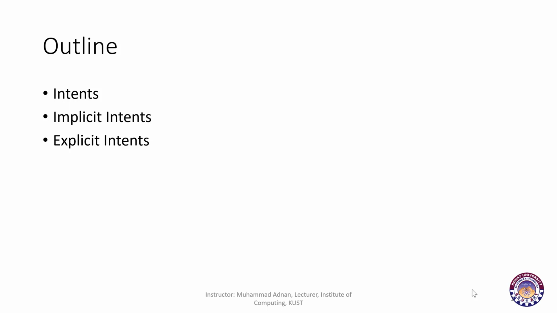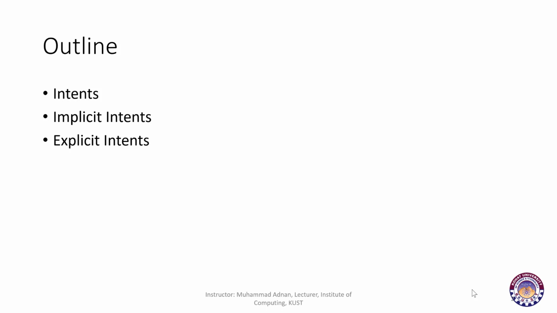Remember, implicit intents are used in those situations where you do not know the exact name of your destination app or activity. So you do not know about it, but you can just guess it. Okay, I'm going to mail, and a lot of other apps pop up, and they prompt you to select one app out of many. So there could be a Yahoo app, a Hotmail app, a Gmail app, or any other mailing app, and out of that you have to then select one app. So for that purpose you use the implicit intent.